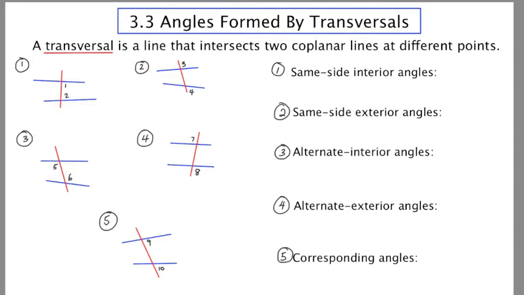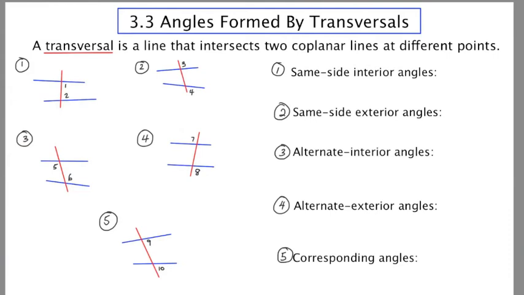What I want to do now is give you some hints in determining some of these classifications in diagrams that are more complex. These diagrams over to the left, they're really not that complex, but I will teach you how to spot some of these things so when the diagrams do become a little more complicated, you'll be able to do it. The first type of classification I want to look at is the same side interior angle classification.